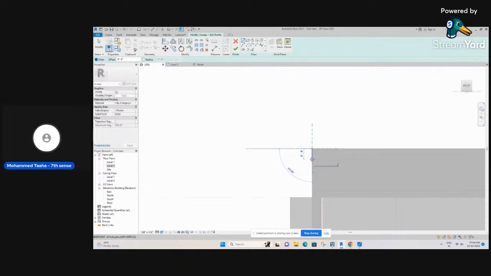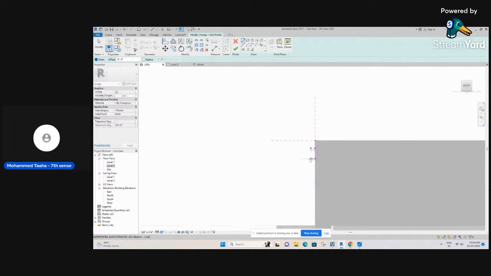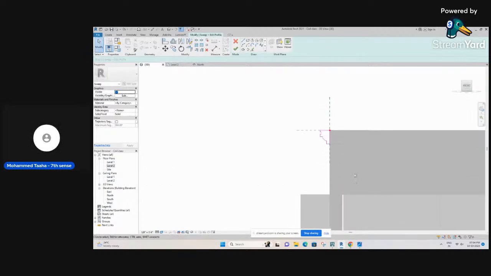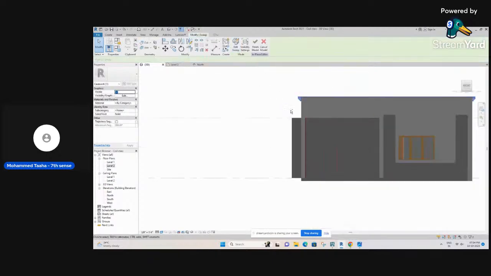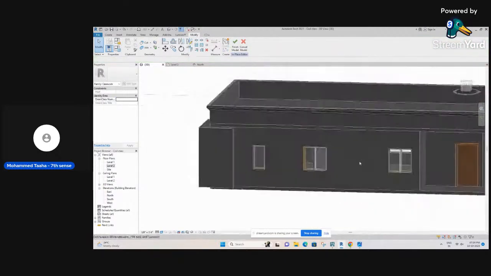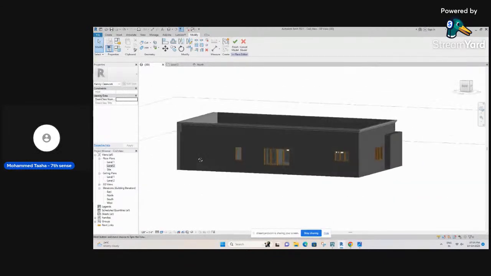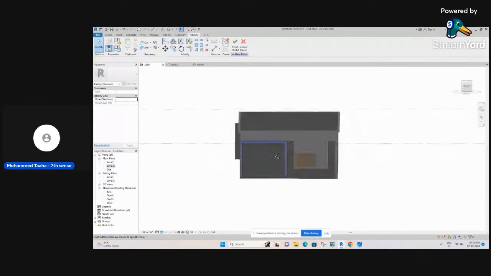Now I'm going to draw a profile of any shape you want. You can also use arcs. So let's say this is a shape I have created. And if you click on finish and click on finish again, you can see a profile has been drawn around the building.